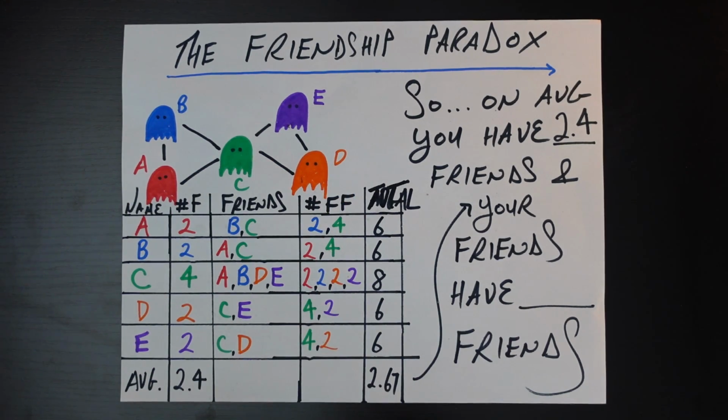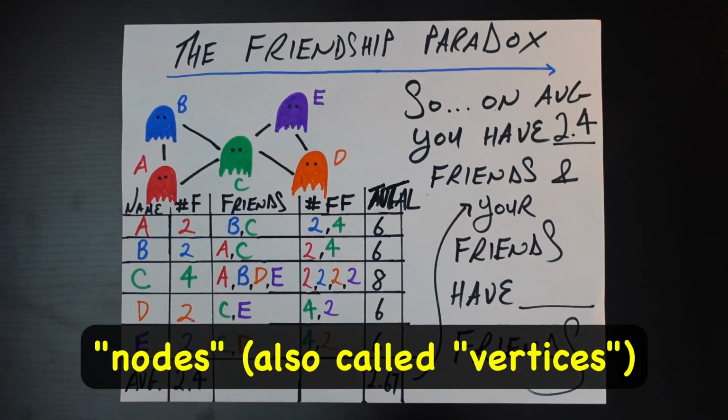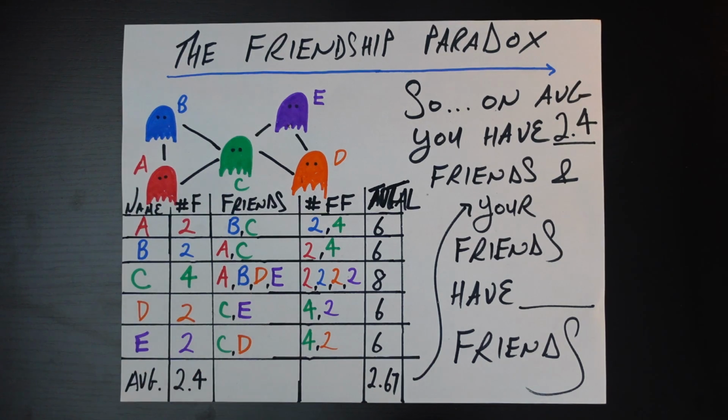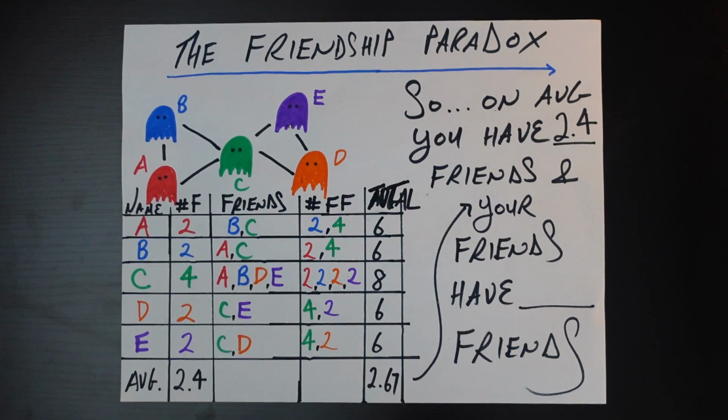Now let me throw out a little bit of graph terminology so that when we get to the proof, it's a little bit easier. These ghost people, in the context of graph theory, are the nodes of the graph. So this graph has 5 nodes. These connections or friendships between ghost people are called edges in the graph. So all you really need to know are there's 5 nodes, and there's 6 total edges in the graph, which represent these friendships.